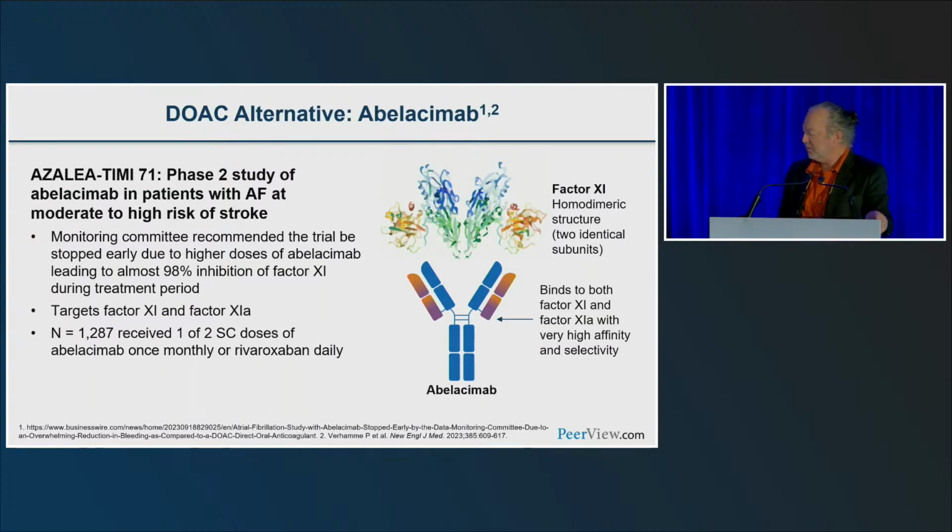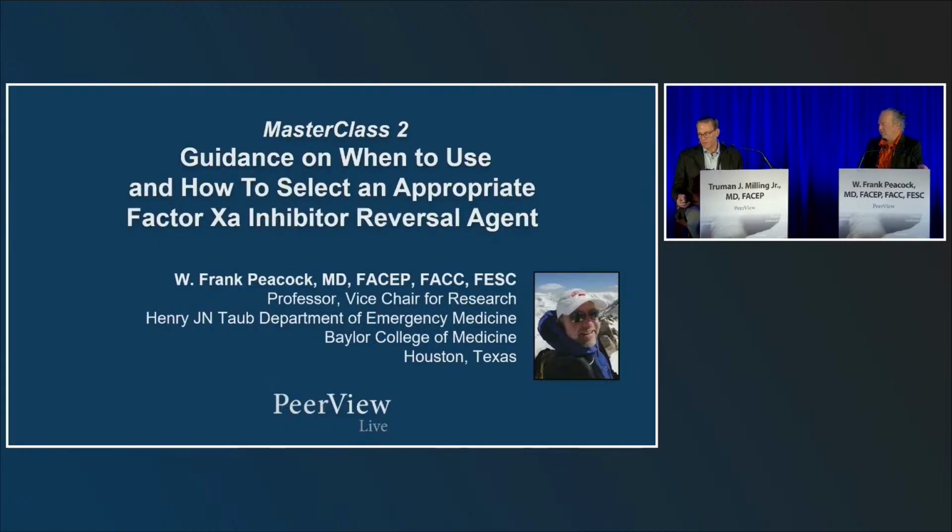Yeah. So factor 11 inhibitors, I know that there is a monoclonal antibody reversal agent for factor 11A. I mean, it's a long way from approval, but it does exist. However, it'll probably be rarely used because the bleeding with these drugs is so low. So I think we're back to you actually.